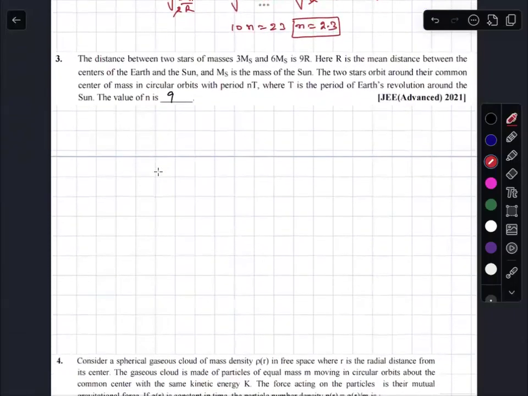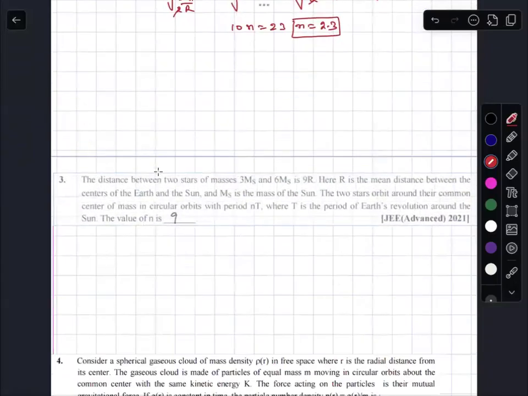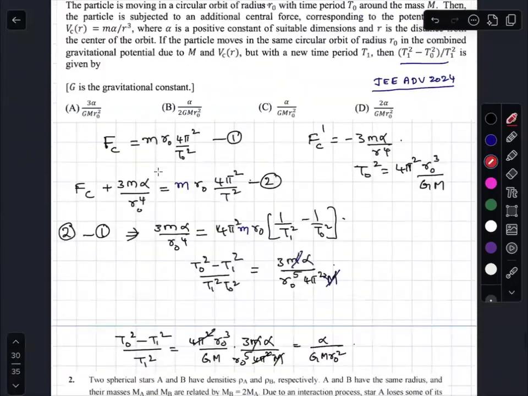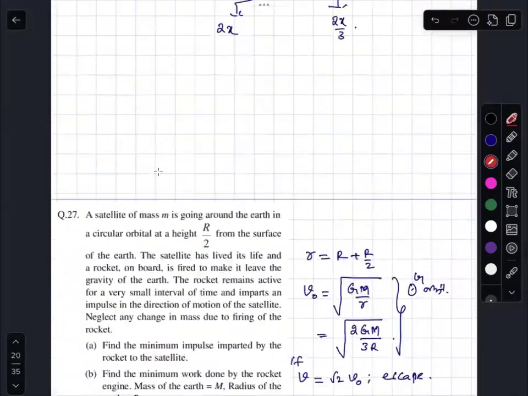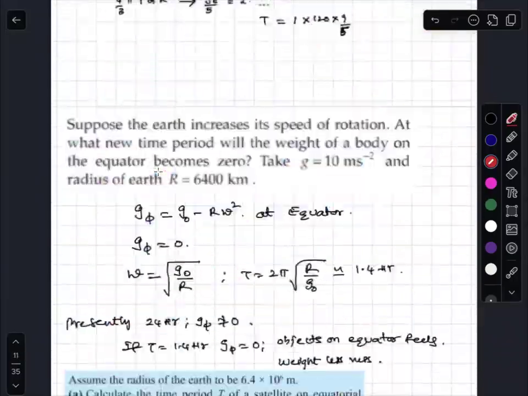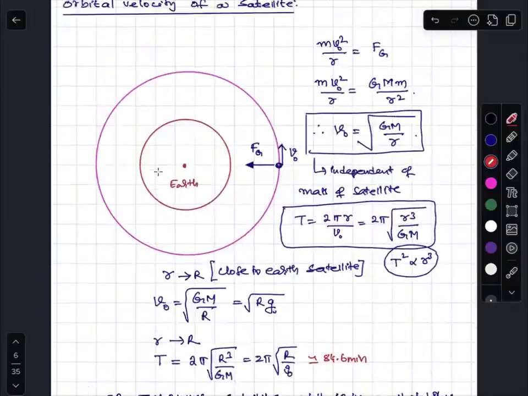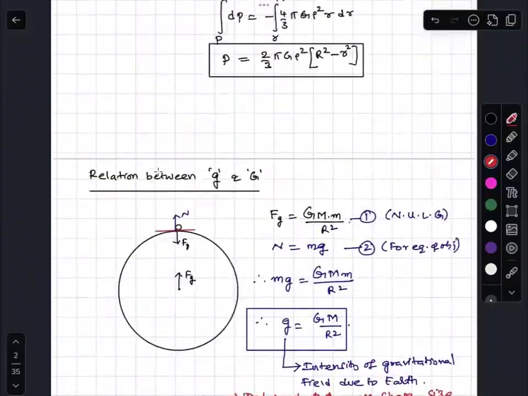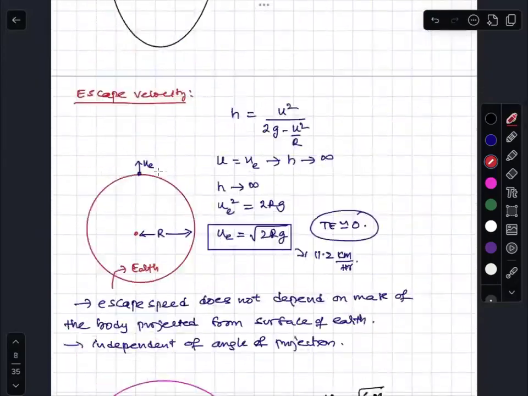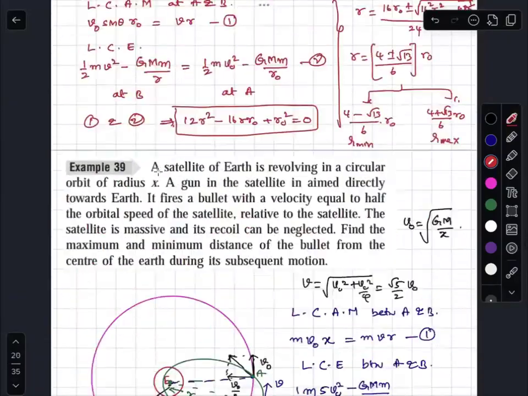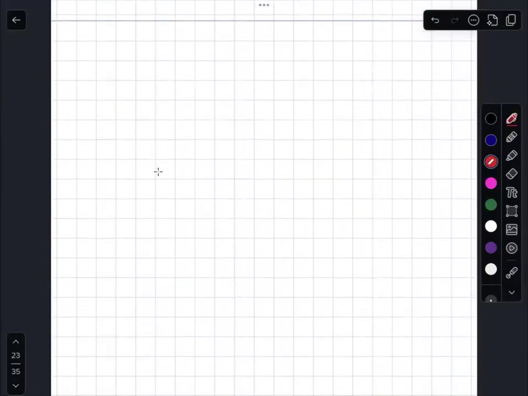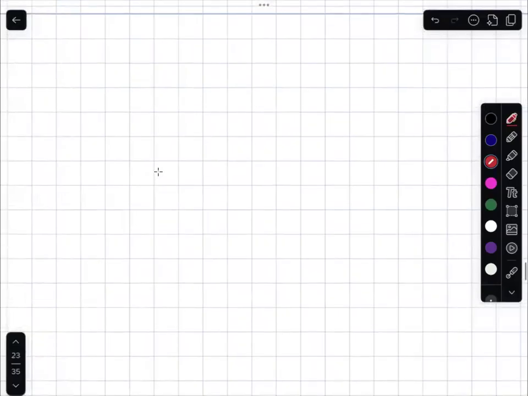Third question. To solve a third question, you require some concept called binary star system. Already, sir would have given you that information earlier. Otherwise, also, I will discuss once binary star system. That is the reason why I leave some spaces. Here we will do binary star system.